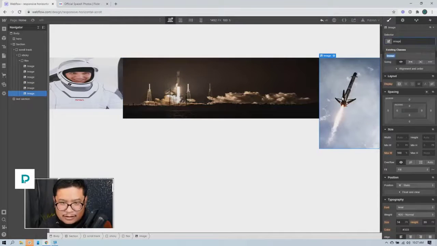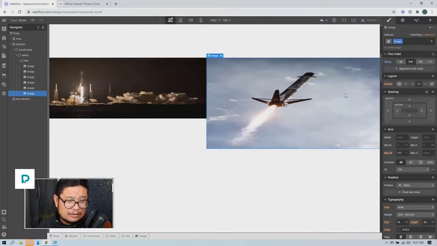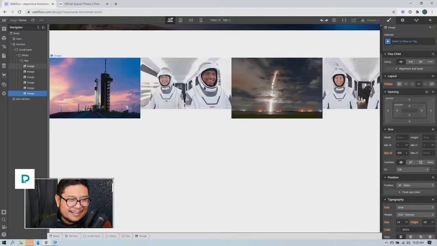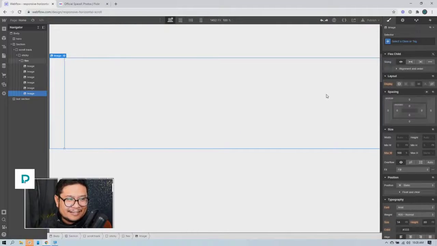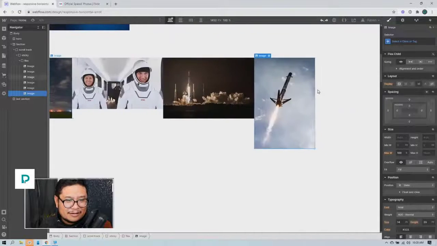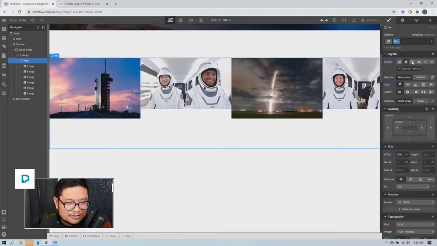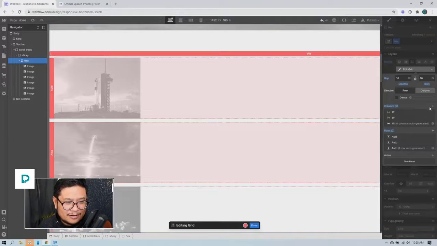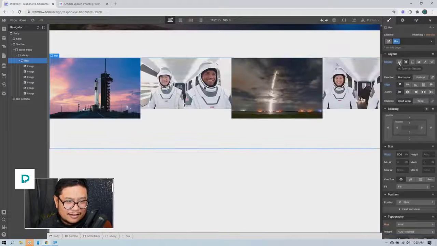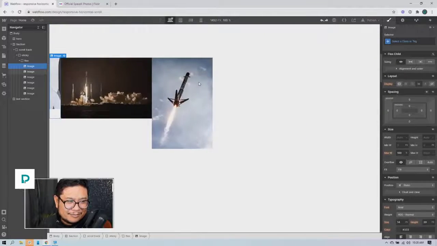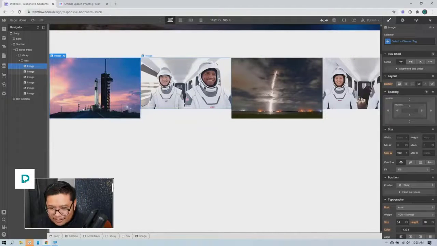Am I doing it right? No? Oh, it looks bad. Undo everything. That's a lot of space. Okay, we'll keep going. Should this have been a grid instead? I don't know. What is life? We'll just leave it like that for now. We will have a horizontal scrolling. Okay, well, back on it.